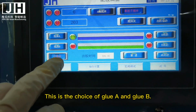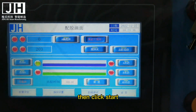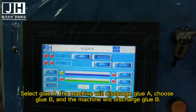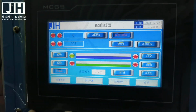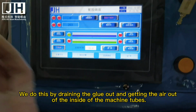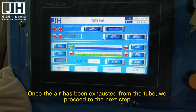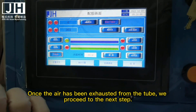This is the choice of glue A and glue B. Then click Start. Select glue A, the machine will discharge glue A. Choose glue B, and the machine will discharge glue B. We do this by draining the glue out and getting the air out of the machine tubes. Once the air has been exhausted from the tube, we proceed to the next step.